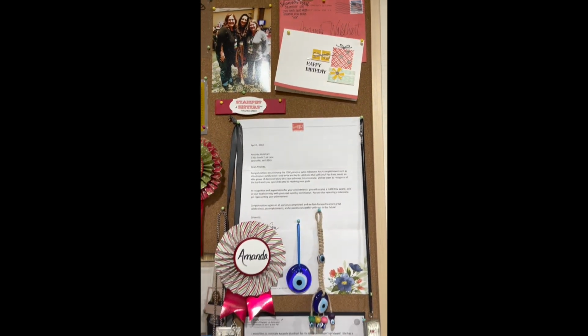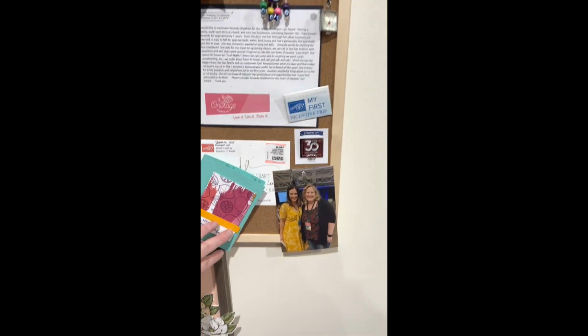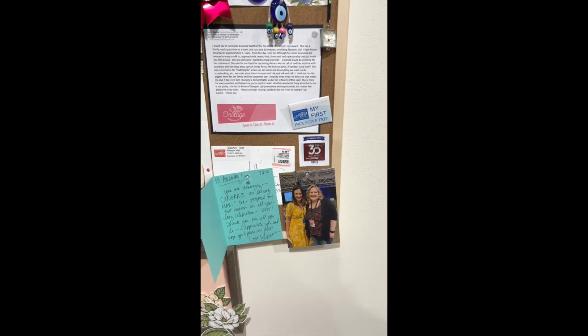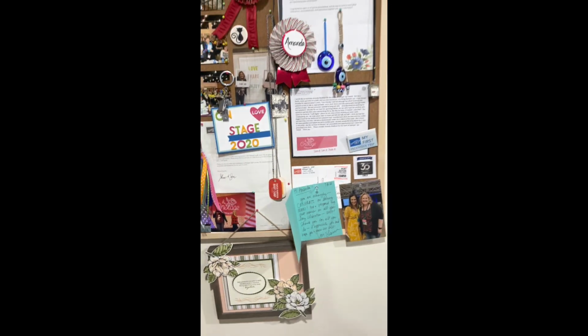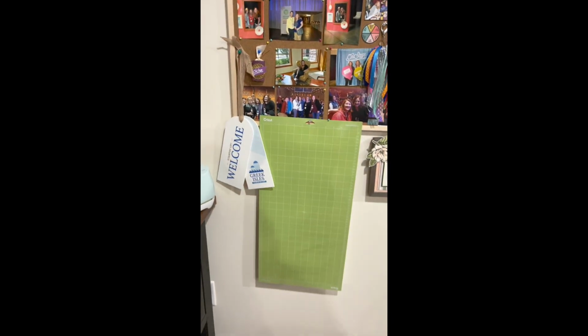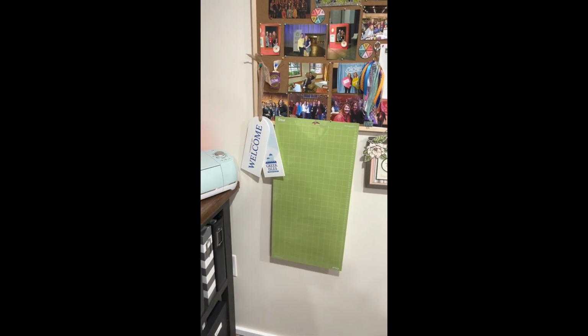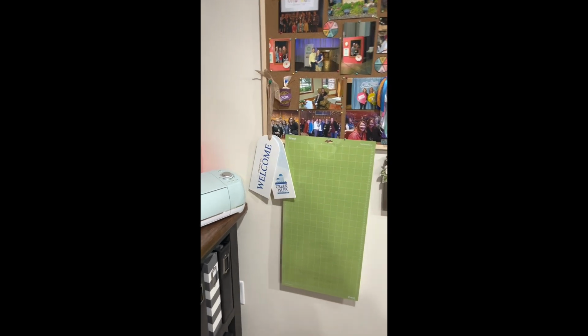My birthday card from Shannon. Just different things. Another card from Shannon that I kept. Yeah, so just different fun things. This was on our door in our cruise when I earned the Greek Isles trip, thanks to my wonderful customers and team and hard work. It's cool. I got to keep it. See, it's this kind of stuff you just got to keep.